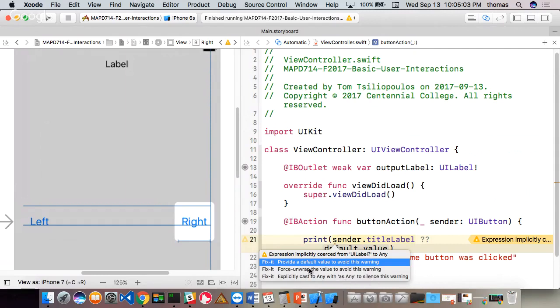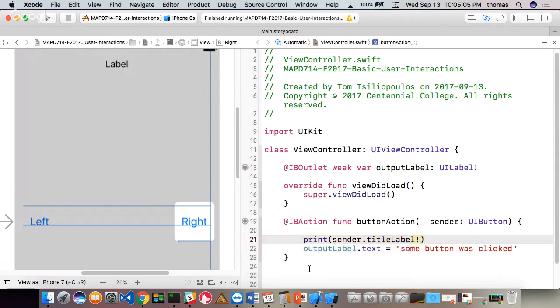Remember I talked about wrapping and unwrapping? Double-click, which means exclamation mark, and I'm putting it in there. I'm showing it to you because you may get a warning or an error, and all it means is, hey, I can't guarantee that I'm going to get a value. Because I'm getting an argument passed to me by some source that I can't verify, please explicitly unwrap me and tell me that I'm going to be okay.